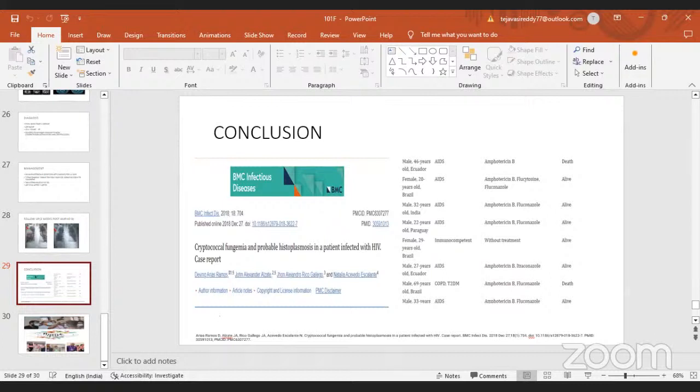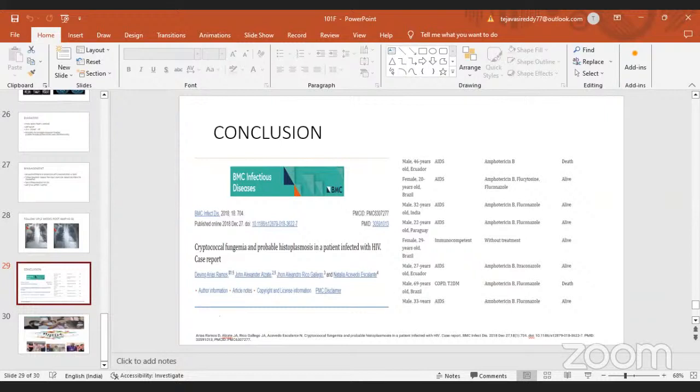No, sir. She is of very low socioeconomic status. She didn't even travel outside Kolkata. She was residing in Kolkata, in the same area as our hospital. We planned to send NGS and PCR, but the patient could not afford it. Actually, Tata Medical Center does the NGS. We thought to send the sample, but the patient was not willing.